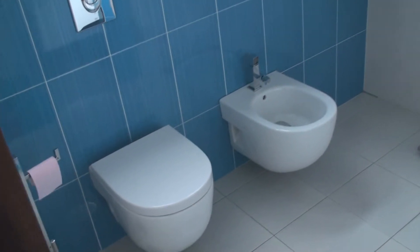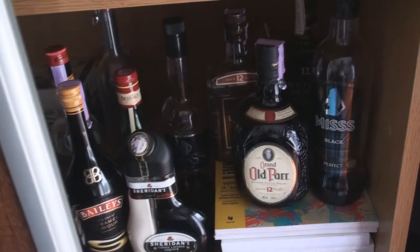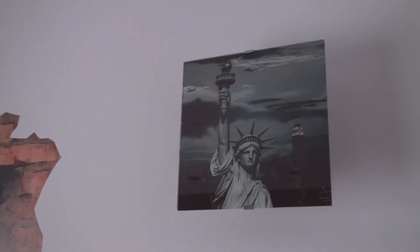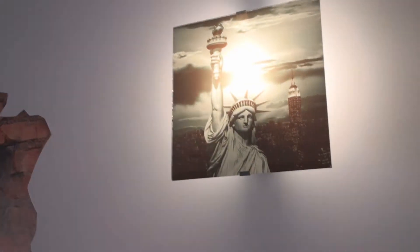Behind this door, which is really hard to open, I have my bathroom — and that's pink toilet paper because I'm a man. I am a student and school is about to start in a couple of weeks, so I need to keep everything I need for school in here. With the lighting setup, it's not easy — I still need to work a lot on that. I'm trying to get the light right, but for now I just use natural light. I record during the day mainly, and I use this one light bulb with a sort of diffuser in front.